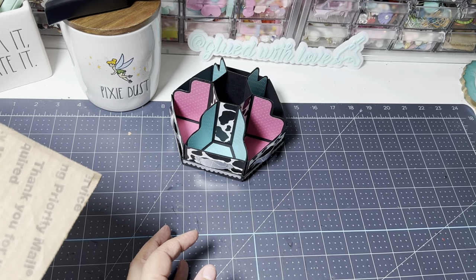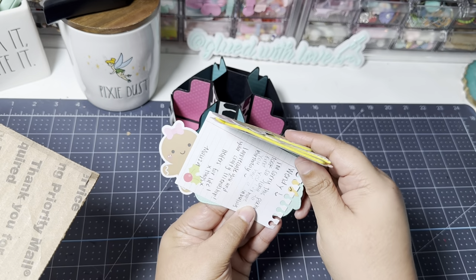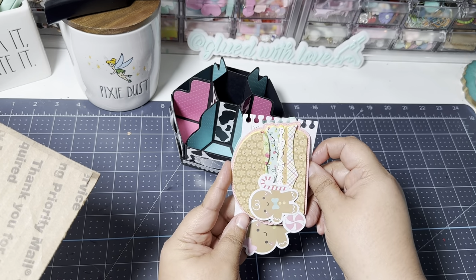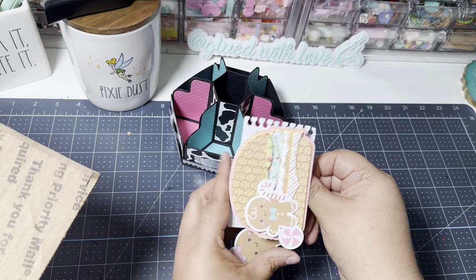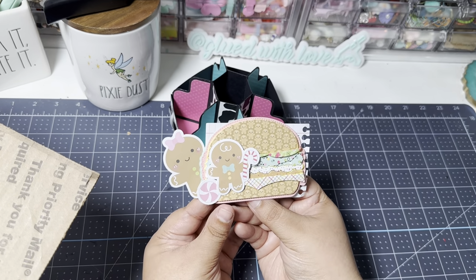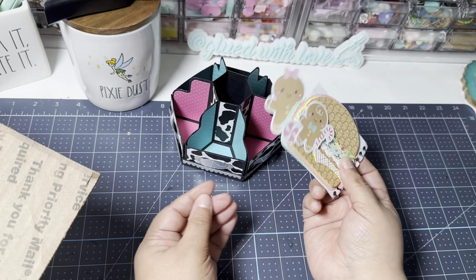She sent me this hamburger gingy card because she knows I love gingies. And she's just telling me that the package took a long time to get here, but it doesn't matter how long it took. I appreciate her and her crafty friendship. And she said, heifers for life, hugs. So, so cute. A little gingy hamburger. Oh my gosh, so cute.